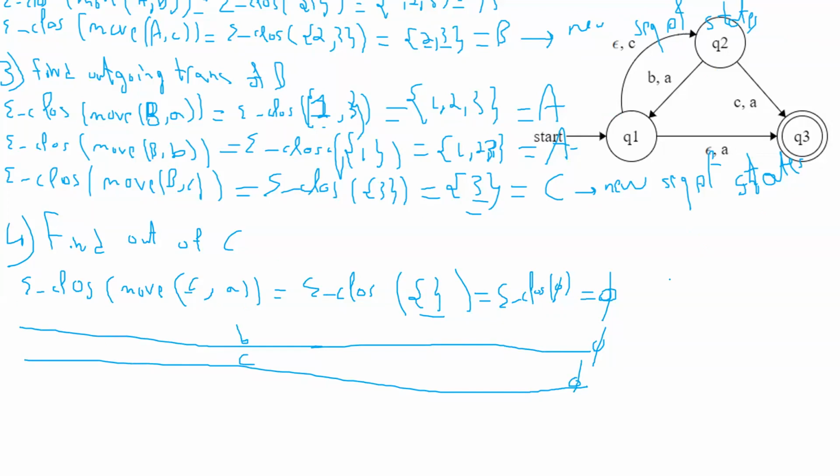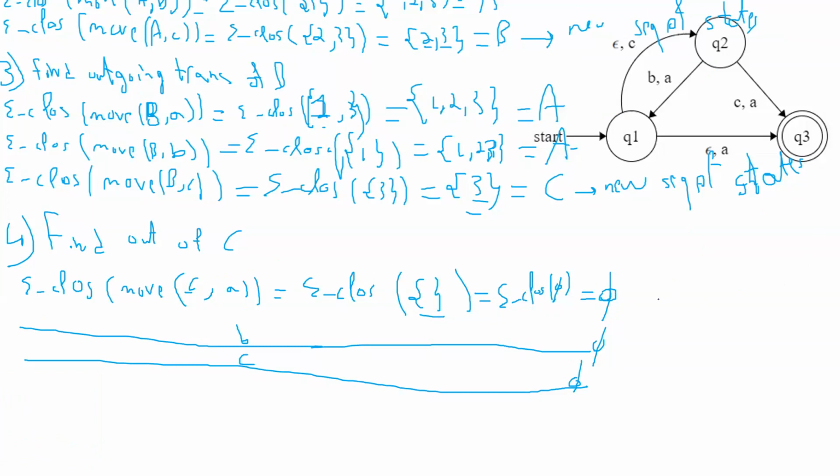And we're kind of done. Like once you reach the trap, that's it. Like the trap just loops on itself. Because if we try to do the same thing for the trap, well, the trap doesn't have anything. So the move will be nothing, and then again, the sigma closure will be nothing. So hooray, we're done. All that's left is maybe let's draw what we have.